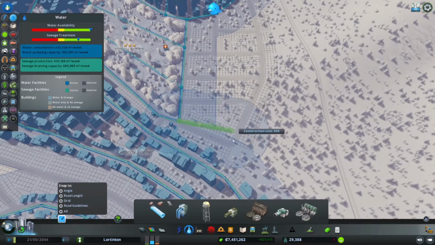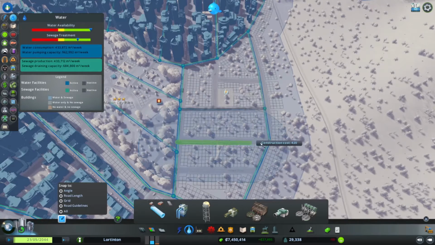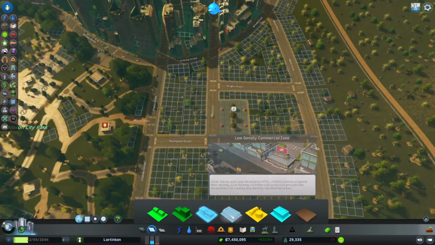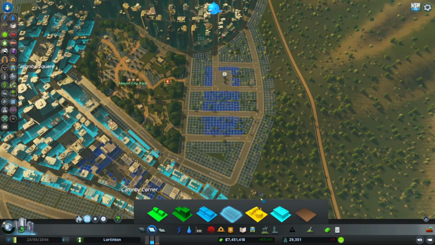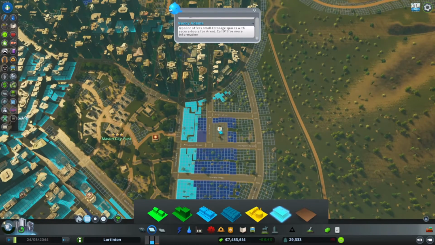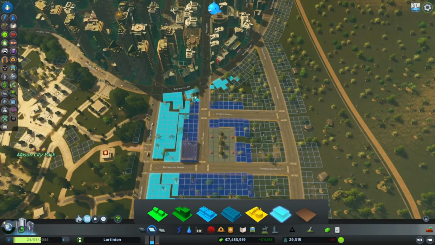Turn off road guidelines for this. So we'll bring that around and connect up and connect up and connect up. And then we'll put our high density commercial. We'll pop it down like that and have our offices just ring it just like that, just ever so slightly, just to keep the noise away from our residents.